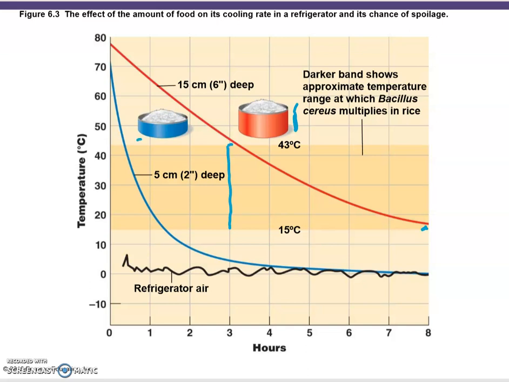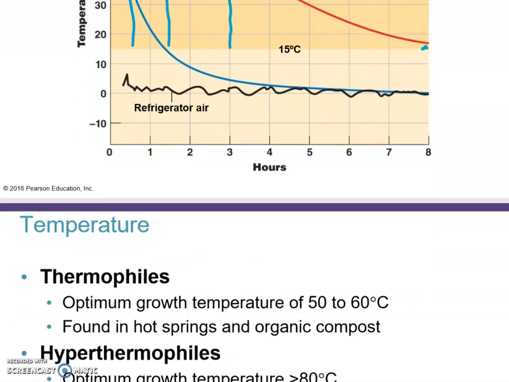Now, if you have a smaller pot with a smaller volume, then it reaches the refrigeration temperature much faster. You can see that right here. So it's entering about here, and it's already at refrigeration temperature right here. So it's only about an hour in the danger zone versus 5 hours here. So something to keep in mind, if you need to refrigerate something, be aware that a large volume of food stays in the danger zone much longer than a small volume of food.